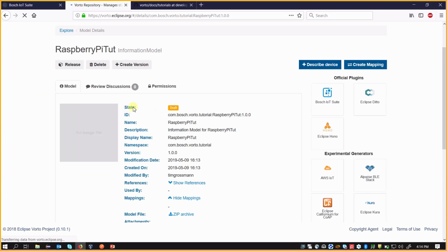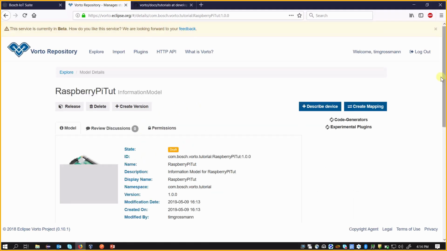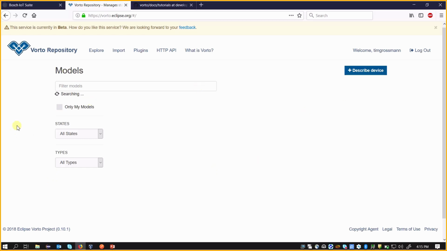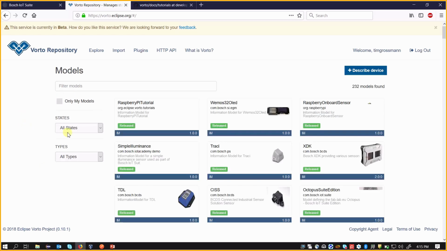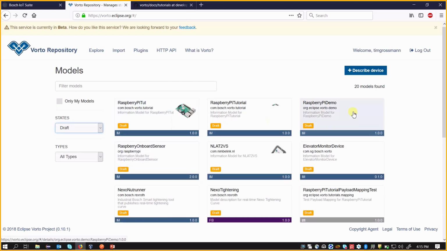One thing you should note here is that the state of this information model is draft, so it's not visible to the whole public. For now, it's only visible for you or your tenant later on. What we can do now is use this device to do the device provisioning and the integration. But before I do this, let's go back to the Explore page, just to make sure you can see that I can view all of those. Searching, there we go, devices in a draft state, for example, and then I can see all my draft models that are specific for the logged in user for now.